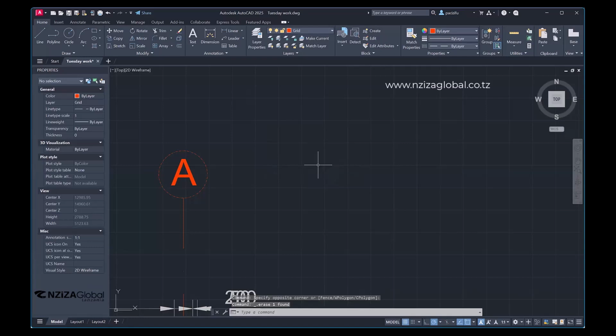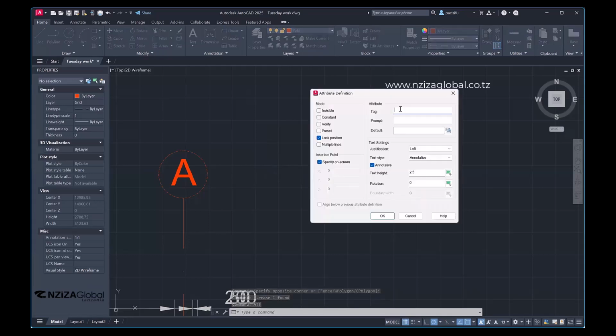Then attribute define, then the tag will be grid, then the prompt will be grid equal, then the default will be X. So let me put the right text height, 300. Then after setting this, I click on OK. So I will have it like this.